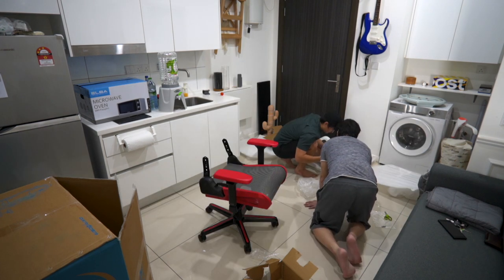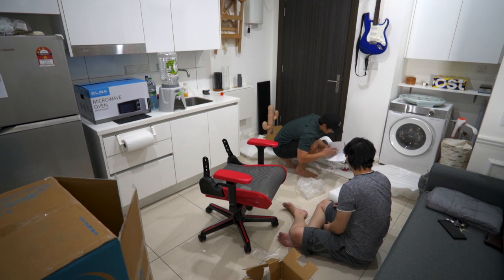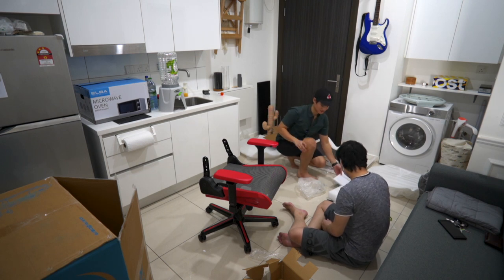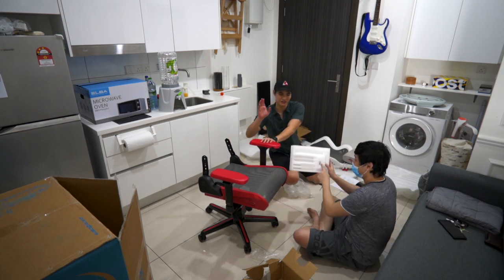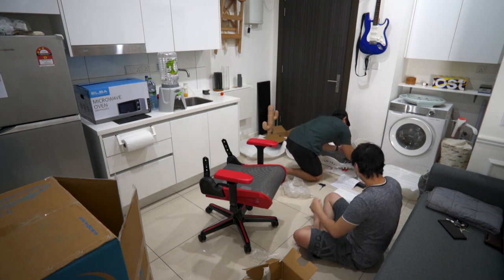We have one screw and we don't know where it goes. Spare? You think it's spare? I think it's a spare. It's a spare? Yeah, it's a spare. Okay, guys, it's a spare. I just read the manual. It's the same screw for the bottom and for the side, so in case you lose it, that's one more. Oh, that's very thoughtful.